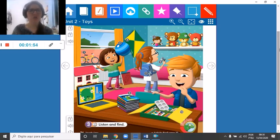Yes, they are talking about their toys. And whose toys are these? Are they Olivia's toys? Are they David's toys? Or are they Tina's toys? Yes, they are Tina's toys. The only Olivia's toys are the camera and the robot. But the rest of the toys all belong to Tina. Great. Hey, I can see Tina, Olivia, David, but I can't see Leo. Where is Leo? Yes, Leo is right here inside the house. Circle Leo. Oh, come on, this lizard.